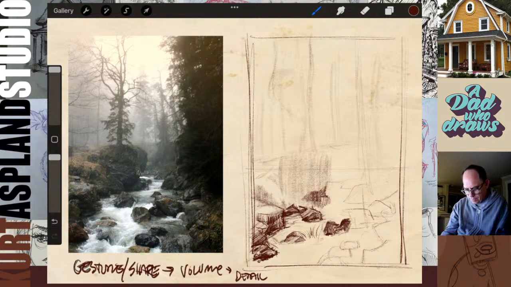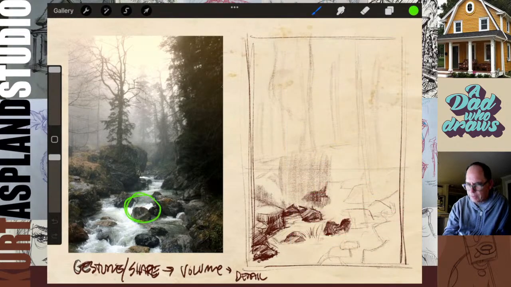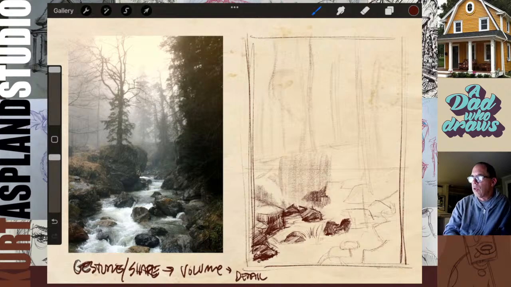Okay. Now let's look at this closely here. This is the one area that I'm looking at, this little area right there. And as I'm looking at this, I'm thinking to myself, okay, what is happening here that gives the illusion that that water is going over a little bit of a waterfall right now?